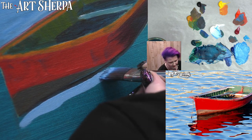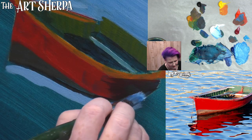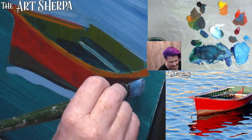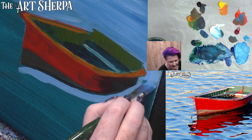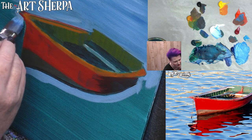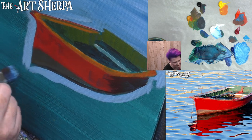Now, really, I'm just demoing this because the front of the boat is actually quite dark. But I just wanted to show you guys where you could see it. I'm going to come back and paint that a bit dark. Come around this edge. And again, because we have the turquoise under there, if for some reason any of it shows, it doesn't undermine what you've got going.